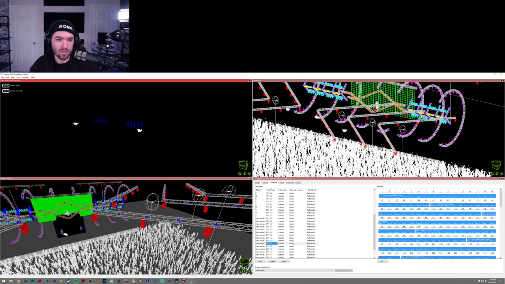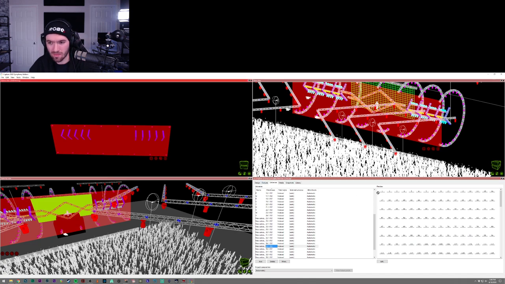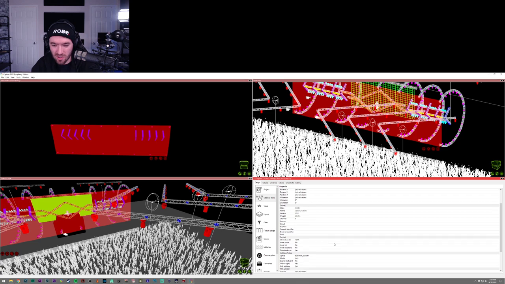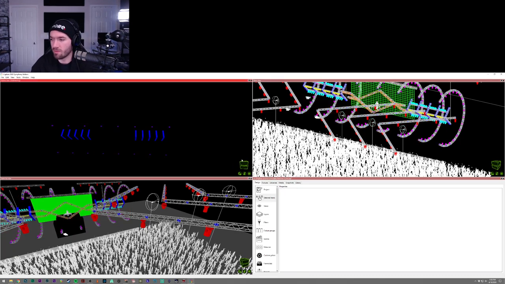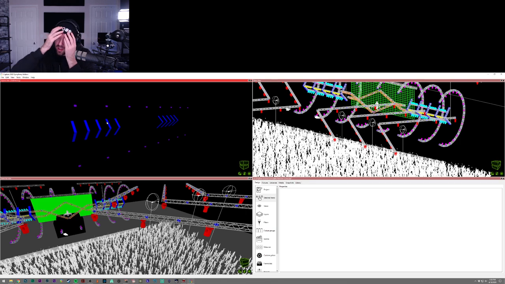Okay, we're patched, with the exception of our lasers. I'm just going to patch them so that I can increase my universe count. I can't patch them? Why not? That doesn't make any sense. Sometimes it's just crazy the things that they consider fixtures in this software. I guess that's how they define the difference between a media fixture and a fixture, because a media fixture can't have an address, but a fixture can't have a media texture applied to it.